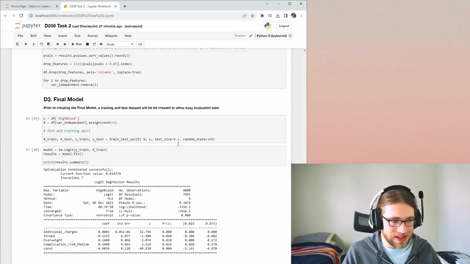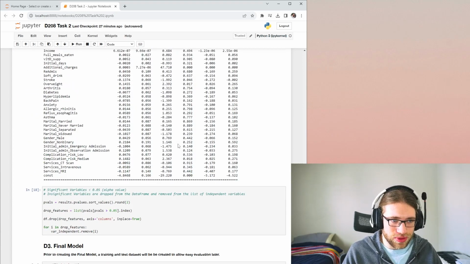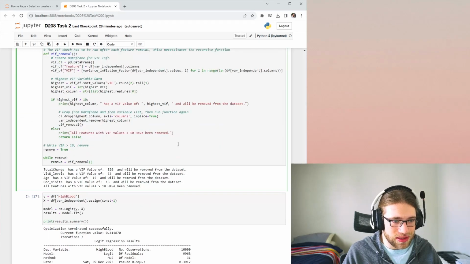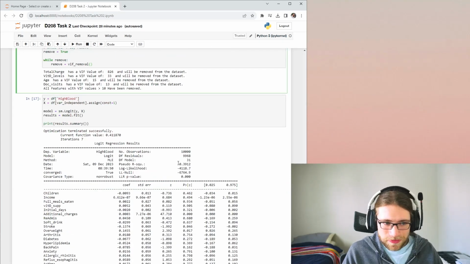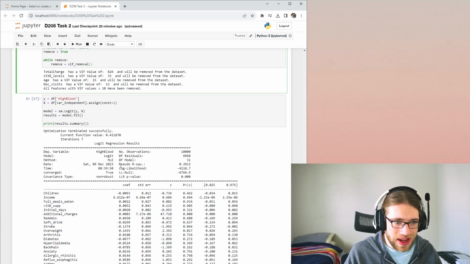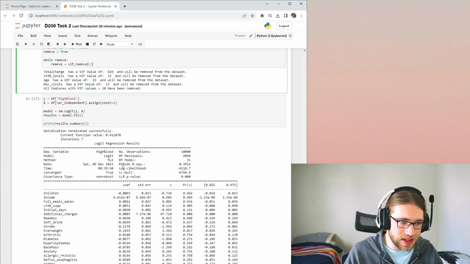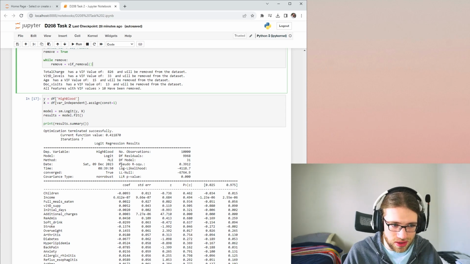After the removal of that variable, we're able to compare them a little bit better. We're able to see the pseudo R squared value without that total charge in it, after the VIF evaluation is completed and all the VIF values that are too high are removed, including the total charges.